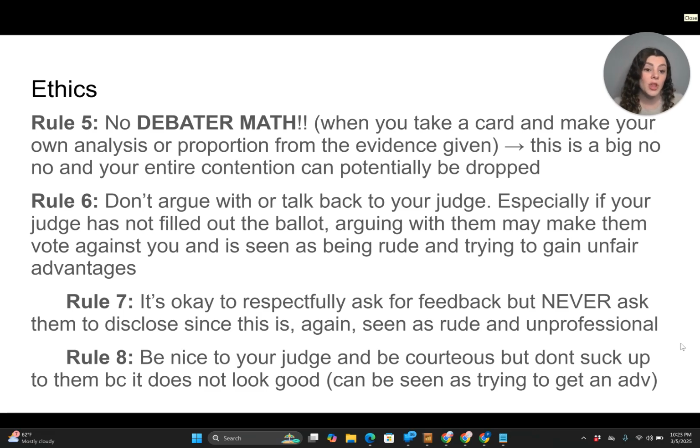I usually don't shake judges' hands either. I only will shake a judge's hand if my opponent goes and shakes their hand first. Other than that, I also see that kind of as trying to suck up. I wouldn't do that. The most I do is say thank you for judging at the end as I exit the room. Other than that, I would say keep it short and sweet with the judge.